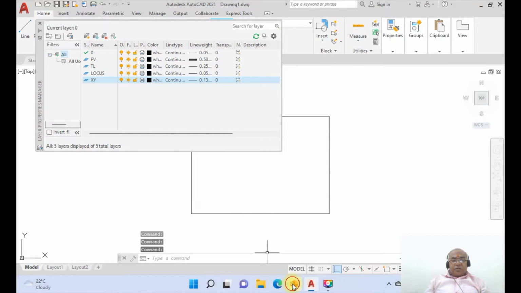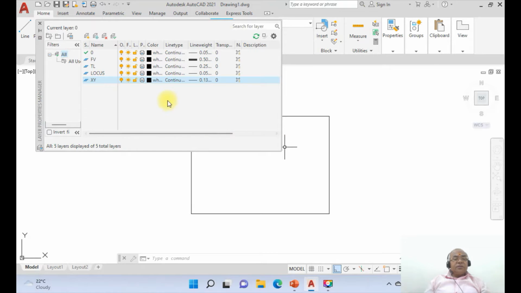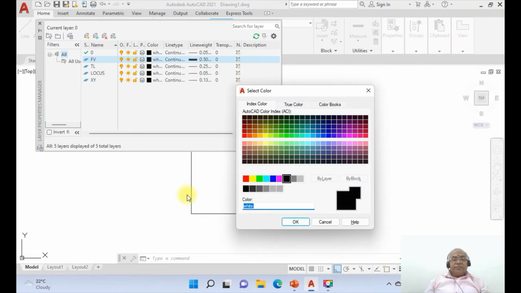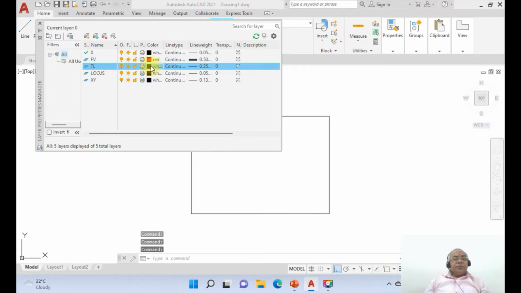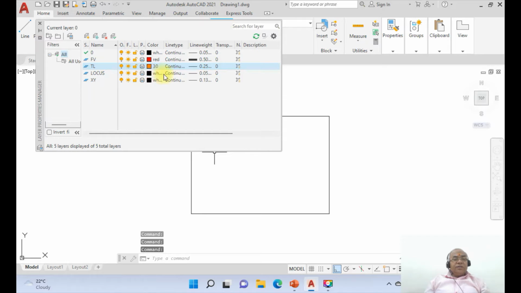Now we want to change the colors. You have red, cyan, magenta and brick red. To do that, go to front view and make this the red color and say OK. The true length should be this color, which is color index 30.